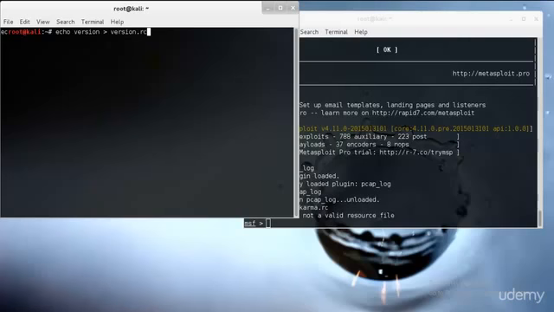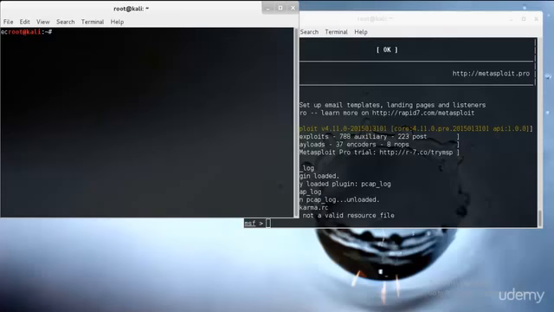As of now I don't have the rc module loaded, but you can just go ahead and type that, or you can also type msfconsole -r version.rc. So through this you can see the version of the msfconsole that you are using. After that we have the route command.